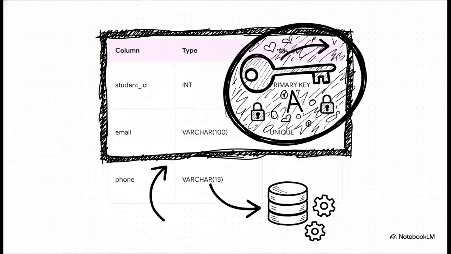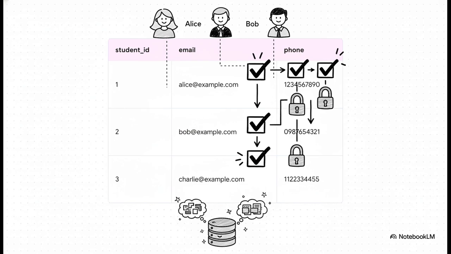Okay, check out our table structure. We've got our student ID as the primary key. Standard stuff. But look closer at the email column. See that UNIQUE constraint? Bam! That officially makes the email column our alternate key. It's now another unique and fully indexed way to pinpoint any student in this table. So now we can start adding some people. We add a record for Alice, works great, one for Bob, no problem, and one for Charlie, you're in. Everything is smooth sailing because, you guessed it, every single email is different. The database is happy, our data is clean, it's a win-win.